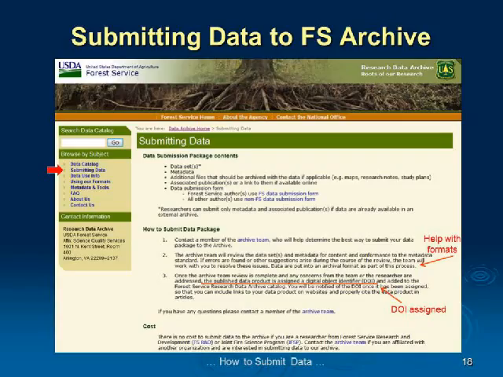So basically you're going to submit that package to us. You can send us your data in virtually any format. We may work with you to modify that format because we obviously want things to be in a format that will be available in the future. We prefer to not require people to have certain software package to view a file. We also want that data to be available in 50 years.